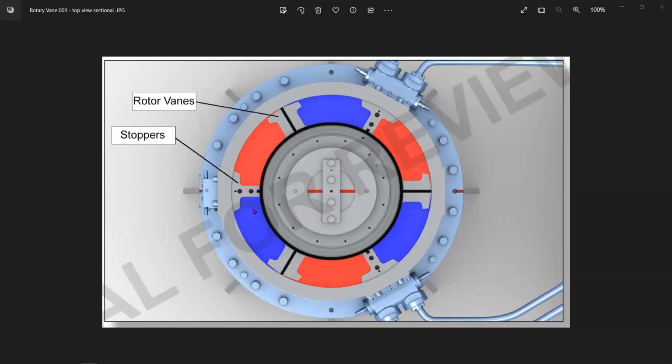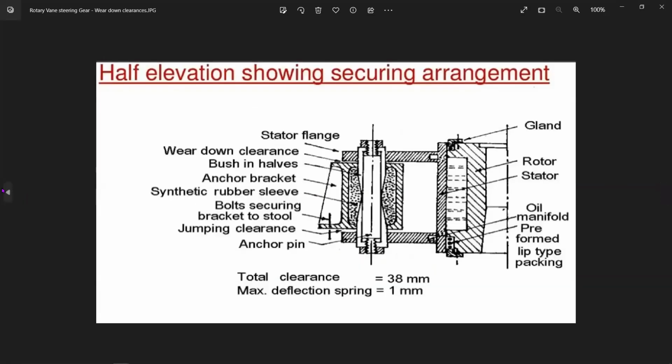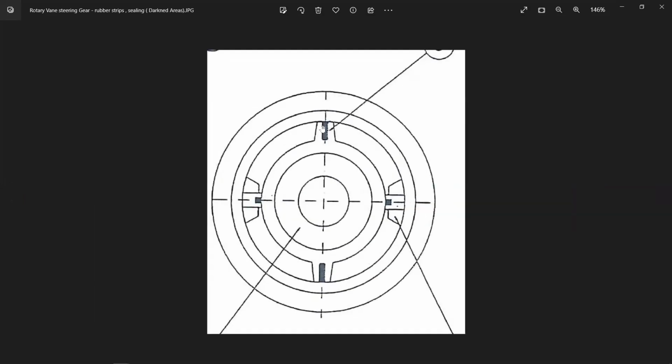See, one more thing is there. When you talk about the seals in the systems, there is a sealing ring going the full 360 degrees along the circumference of the entire rotor on the top. We'll see this when you see the diagram of the system. Actually I can show it right now also. See here, what you see here. This is the sealing which is there on the top of the rotor, and on the top of the stator, along with the edges. They have seals over there as well as on the edges of the system. Let me just show you that diagram.